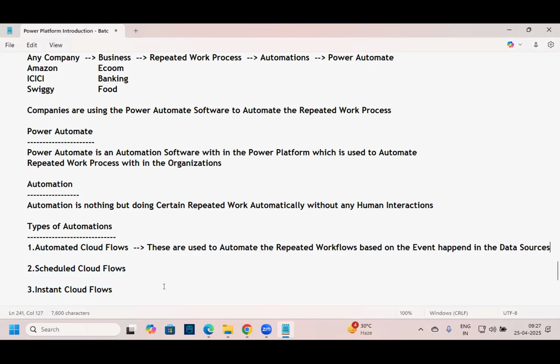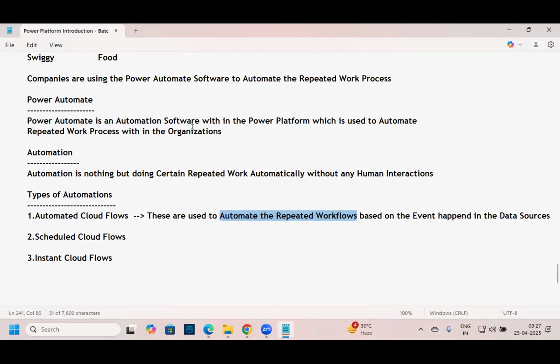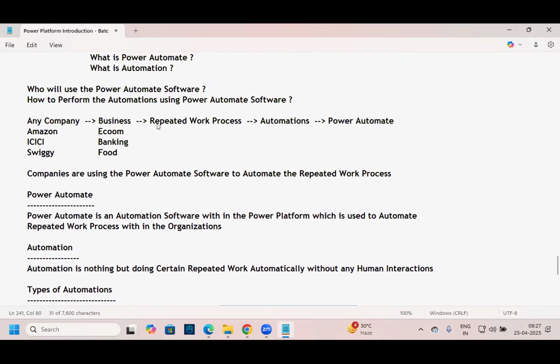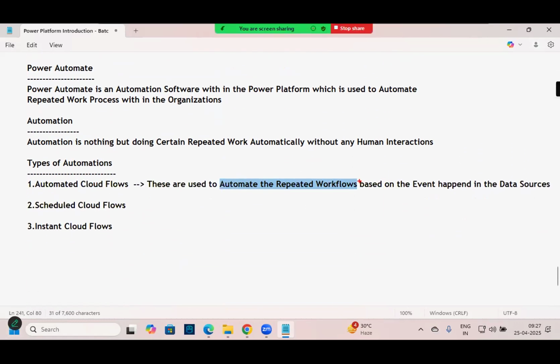First of all, what is the use of automated cloud flows? These are used to automate the repeated work process. And when? Based on the event happened in the data sources.